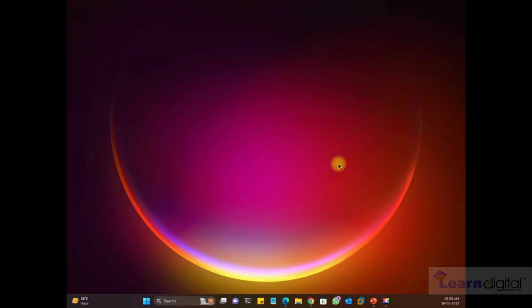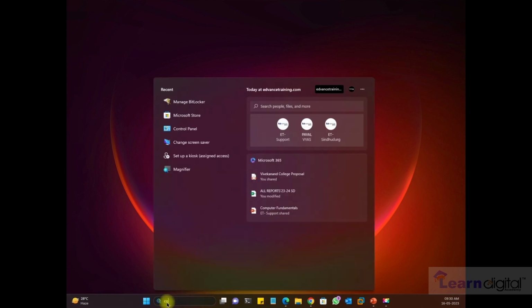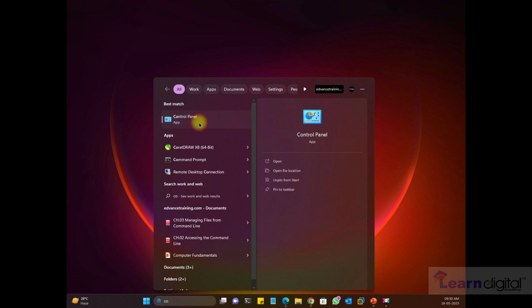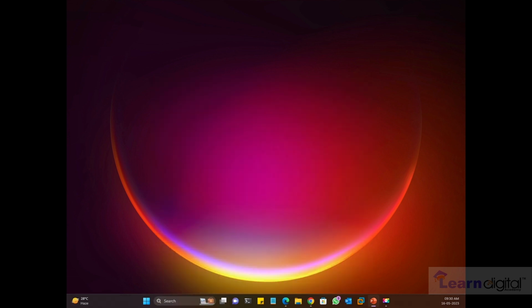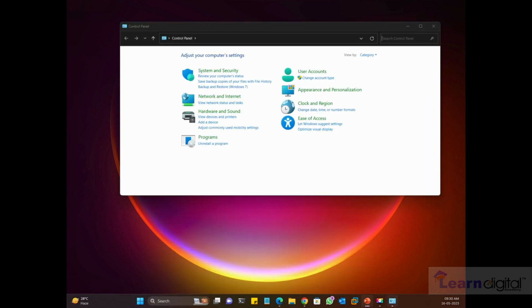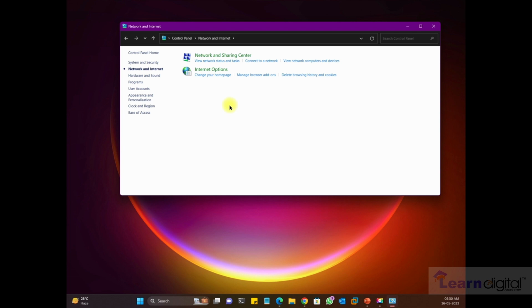So this is our Windows 11 system, and you can go through Start, or also through the Control Panel, then Network and Internet, then the Network and Sharing Center.